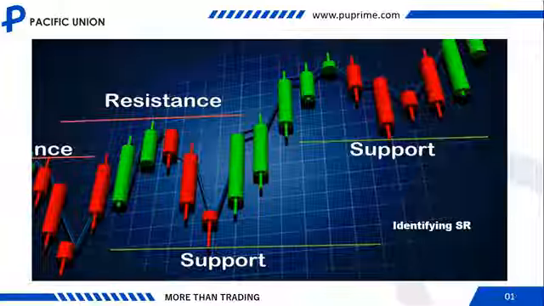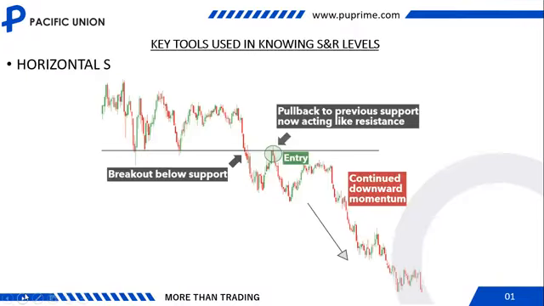One of the best ways to analyze it, and we have three. The first way to identify support and resistance is by using your what? The classical horizontal lines. On your chart, you have the horizontal line, which in a minute I'm going to show you how that works, even with a live chart.